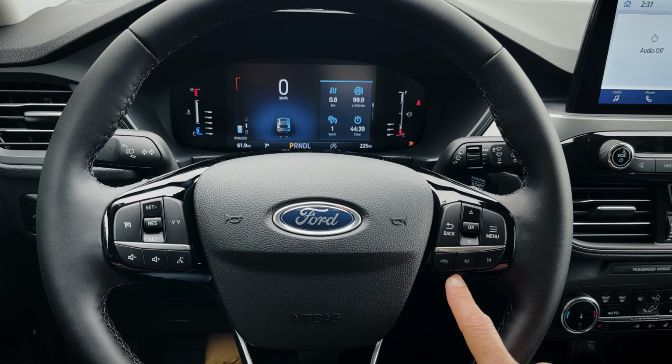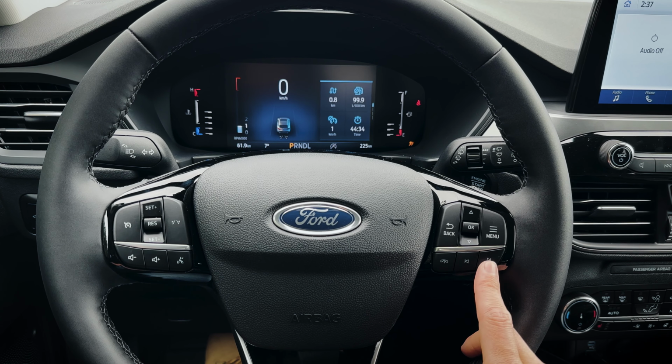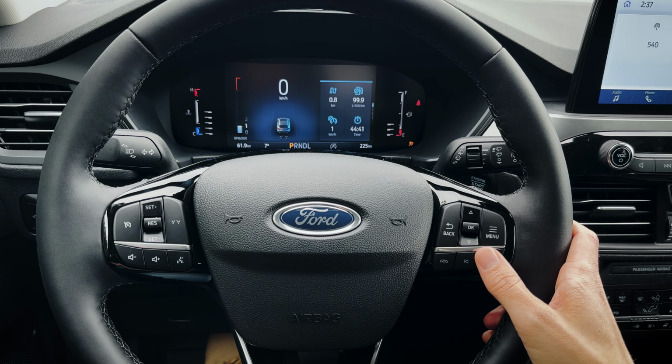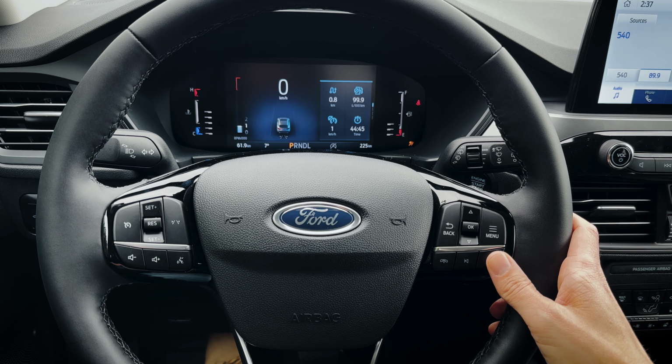Buttons along the right-hand side are going to be for a few things. So we can either answer or hang up on a phone call. We can change songs or radio stations. So if we turn audio on, we could button press left, right, whatever the case may be, in order to jump between our presets. So it's a preset jump left or right there.